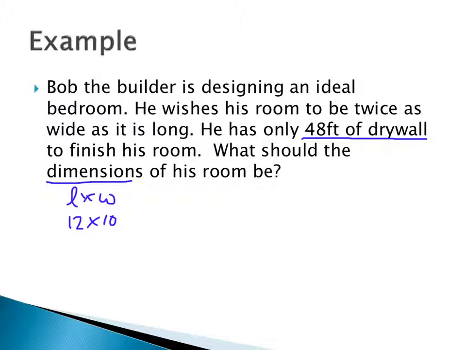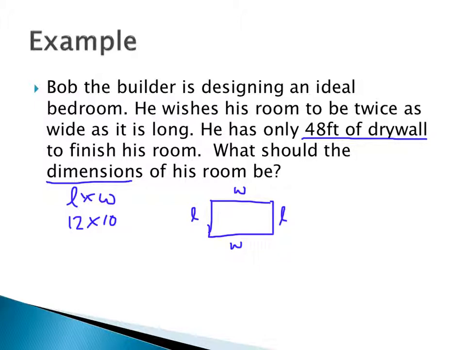Okay, so if I were to draw just a quick sketch of the room, simple as this. Let's say that the length is represented here and the width is there. Okay, 48 feet of drywall. You've got to think of how that's going to be used. When you're finishing off a room, you're not just going to do 2 walls of the room. You're not going to do this and this, but you're going to do all 4 walls of the room. Meaning you need the width and the length of each of the 4 walls. Okay?